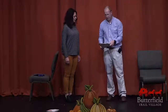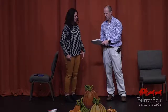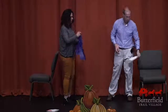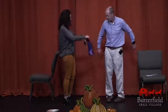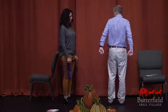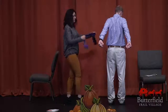And the final one, I forgot the dowel, but you can use a dowel or a cane, and then it's just bringing your hands behind. It's shoulder extension. It's going to help with your upper arm and your upper back too. You would use a dowel or something, but you can try it with an invisible cane, and we're just going back like this. You can kind of feel it.